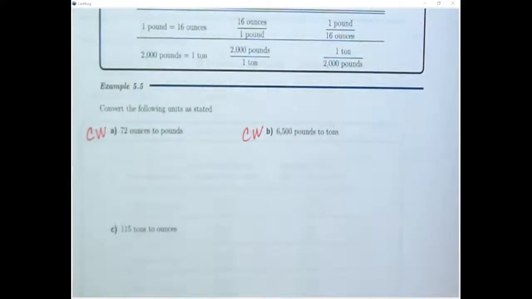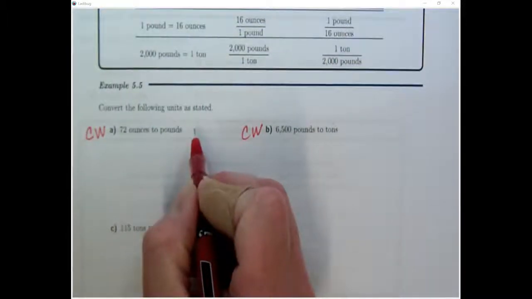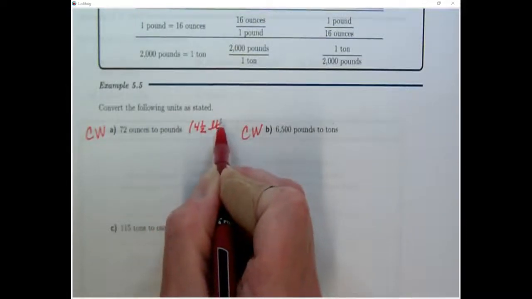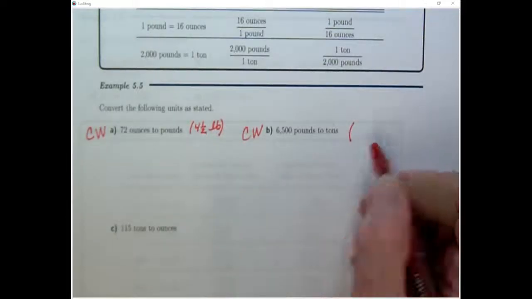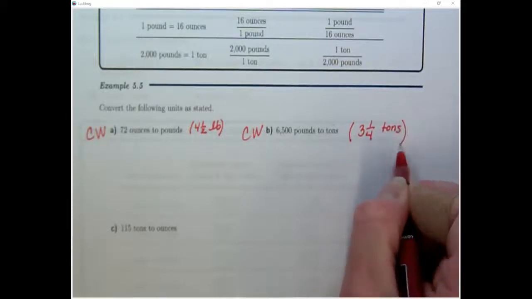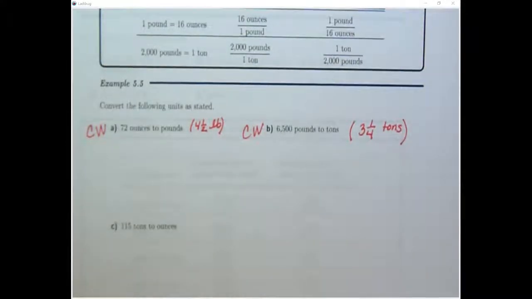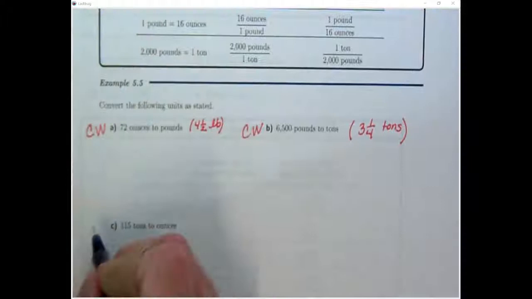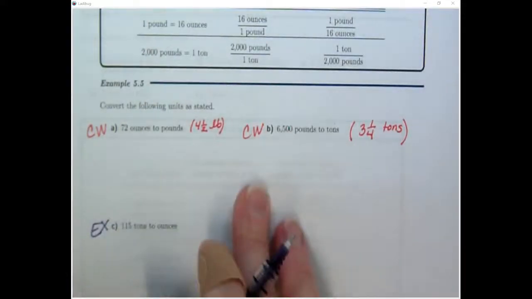The answers for these are 4.5 pounds. And the answer for this one is 3.25 tons. So those you will, after I do the example down here on C, go back and work out. You can pause the video or do them later, but make sure you do it before you submit all your work, your notes.